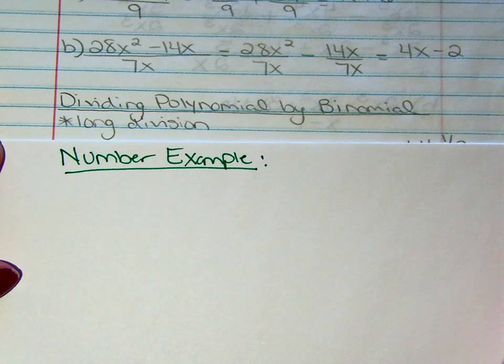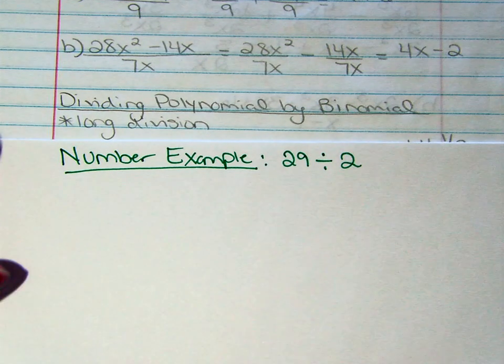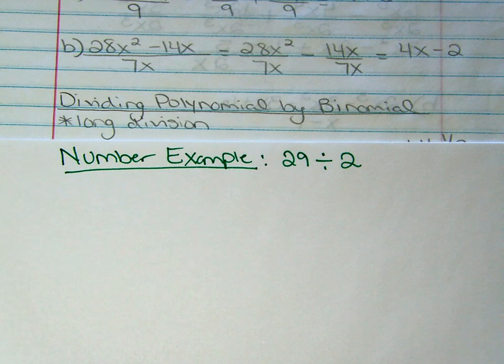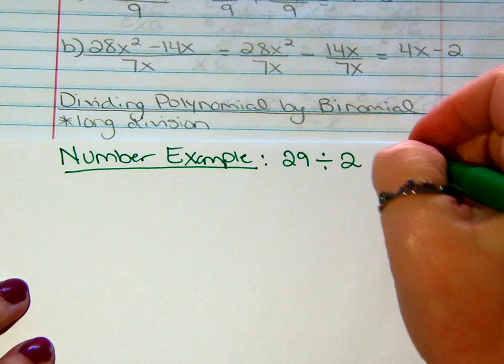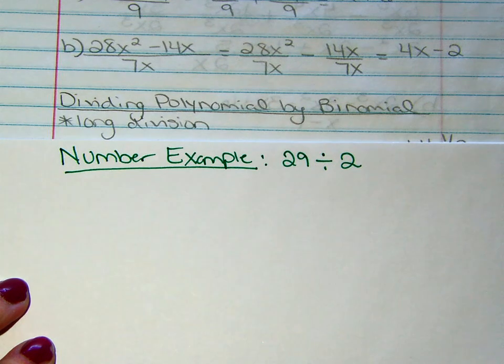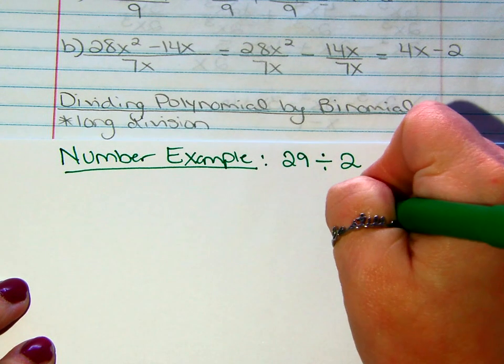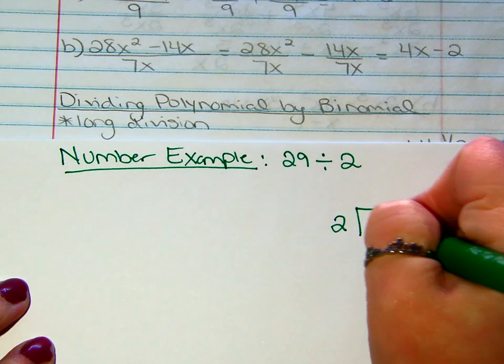We are going to take 29 divided by 2. And we're going to do it the old school long division way. We can't use a calculator. We're going to figure it out the long school way. So here's how we would do this if we were doing long division. This second number is what would be put outside of our division bar. We had a division bar like this, and we'd put the 2 out here. We'd put the 29 under here.